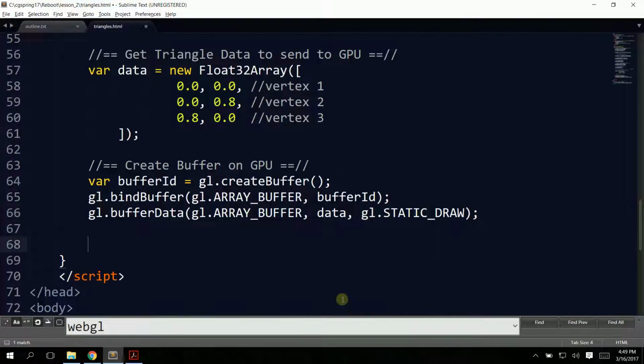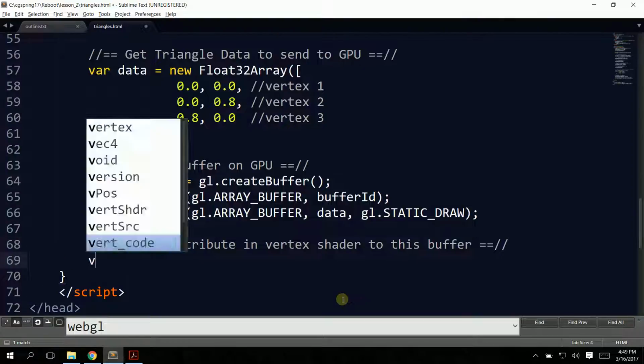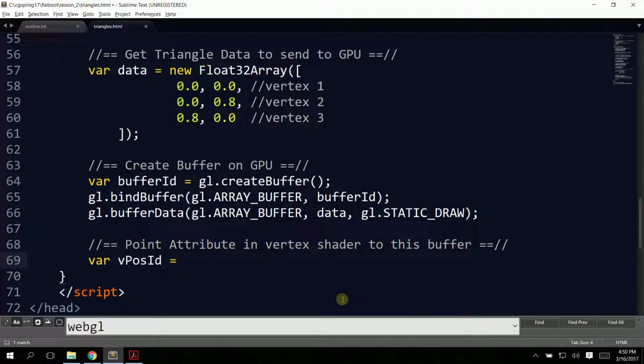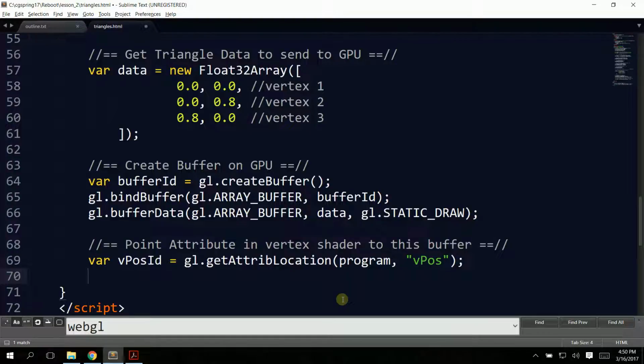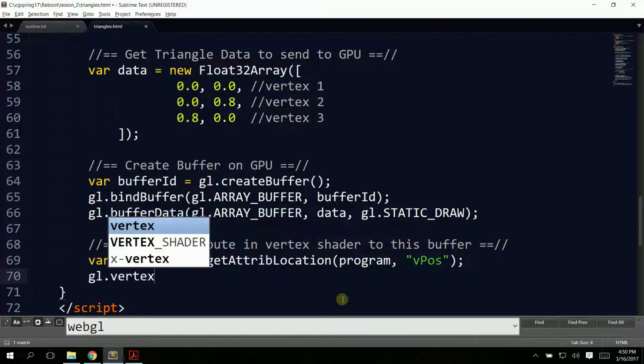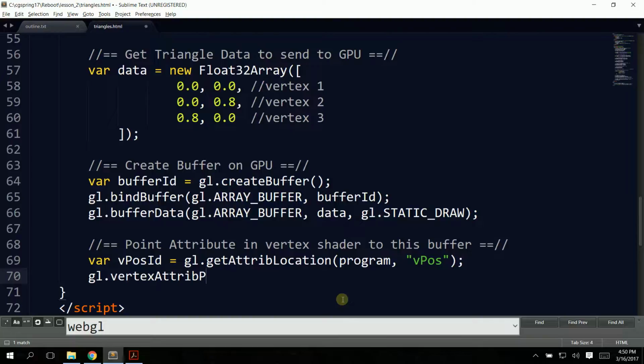Since a vertex shader can have multiple variables, we need to tell which variable will use data from this buffer. This gets the location of variable vPos in vertex shader. The currently bound buffer will get pointed to this variable in vertex shader.